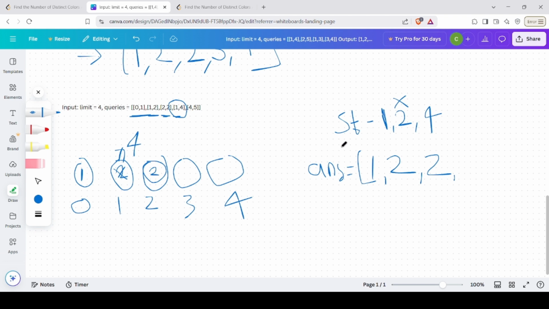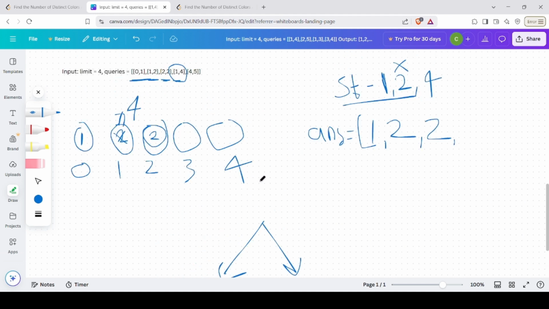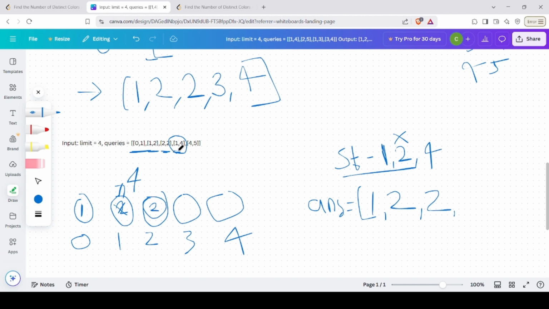So the problem here is we need to keep track of two things. What are the two different things? First, we need to keep track of the count of each color, like which color is used how many times. In this case, 2 is used twice before this query comes.